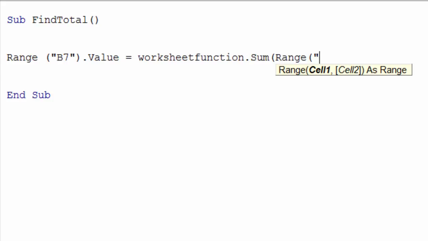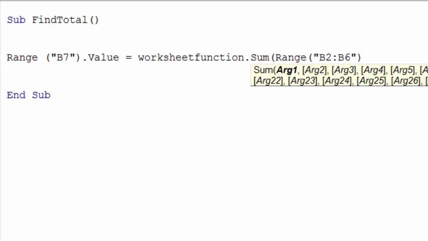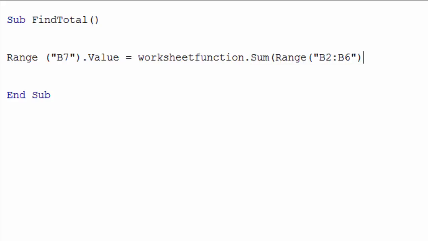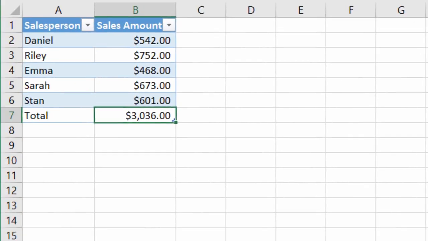So the range here will be B2 through B6. All right, now I close out my range. Now I need to use the parentheses to close out my Sum. All right, so let me test this. I'll run it by hitting F5. And head on back to Excel, and there's my total.